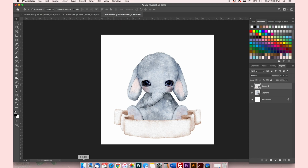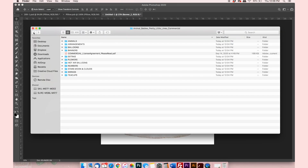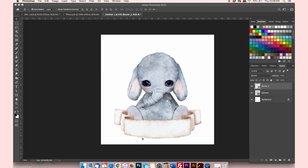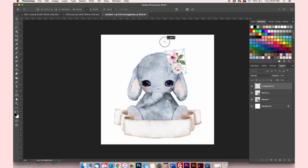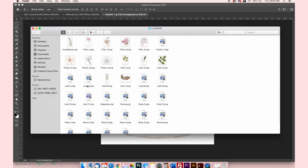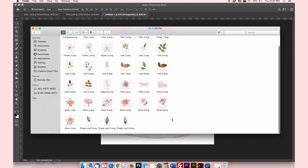Okay. I'm going to go back to my Finder and let's see, what shall we do? Perhaps some flowers. And I'm going to put some behind. Actually, you know what? Let's do this. Take this. I'm just going to place that like that maybe. And you can actually use these already pre-made ones, or you can go into flowers and all the individual flowers and leaves are here. So why don't we do that?